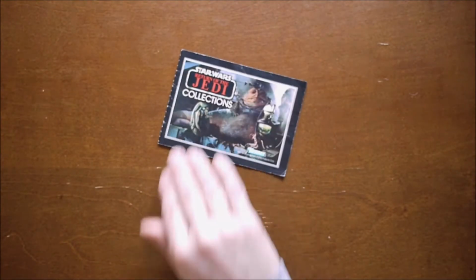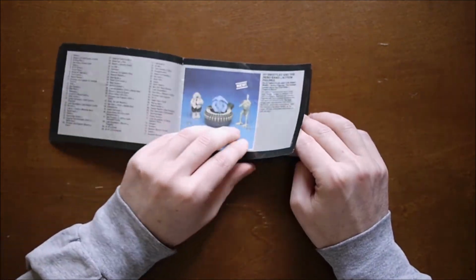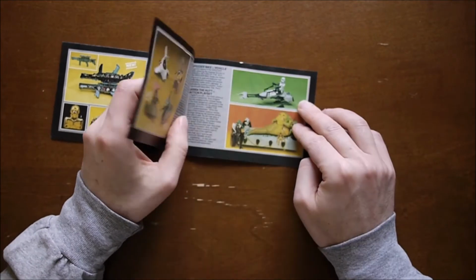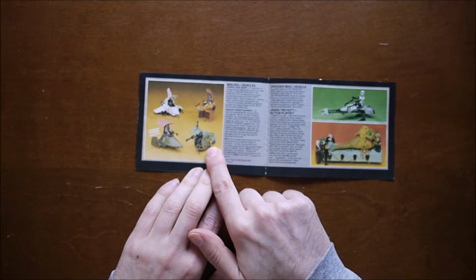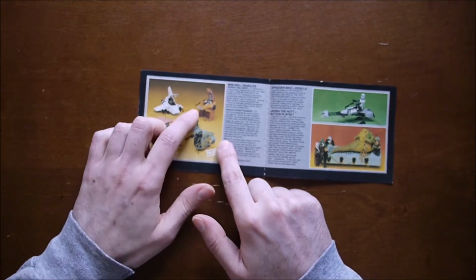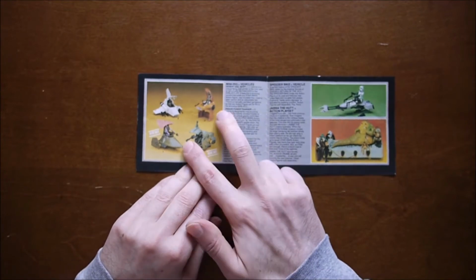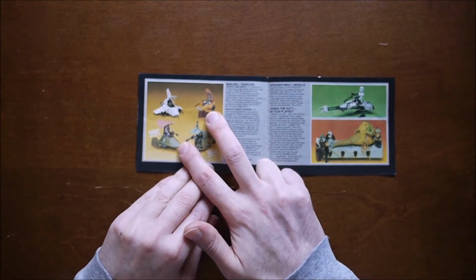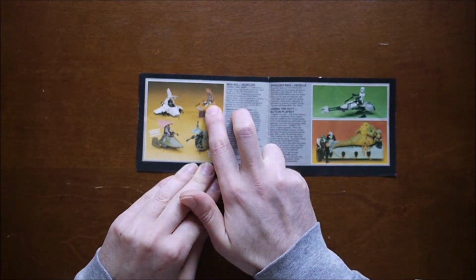Alright, we move on to the other booklets. Return of the Jedi. I'm missing one that looks rather cool. I've never actually seen it in person. So the one I don't have is this one here, the Endor Forest Ranger. It's got a ground vehicle, 3 guns on it. This one shows a rebel trooper from Endor. And then 2 of these are considered part of Jabba's group. So Jabba the Hutt's guards, like they have Boba Fett in this one, and looks like Klaatu in that one.